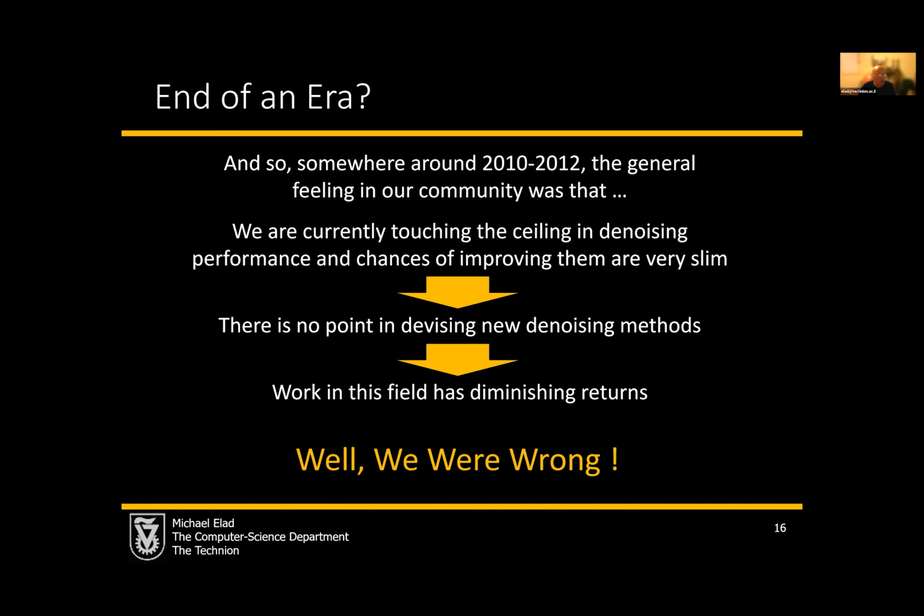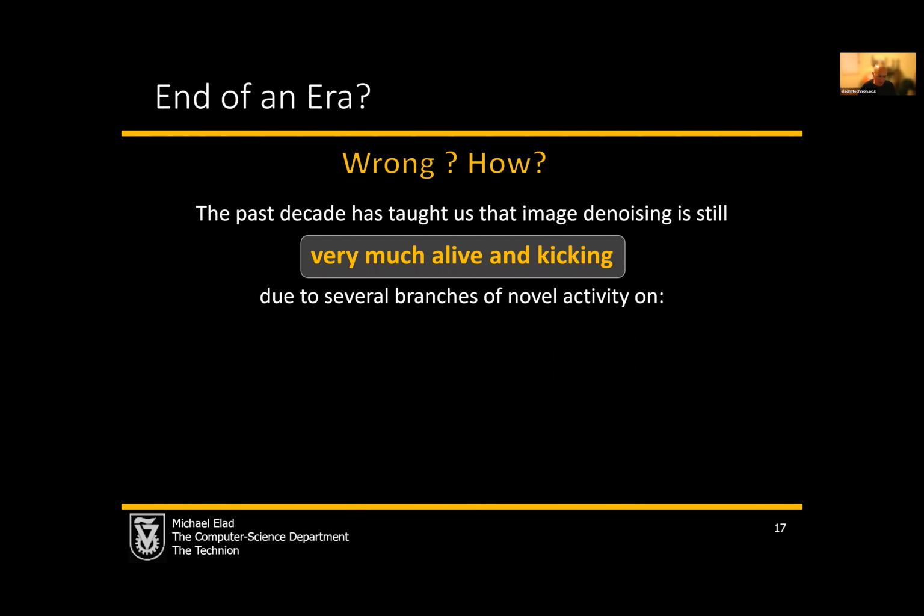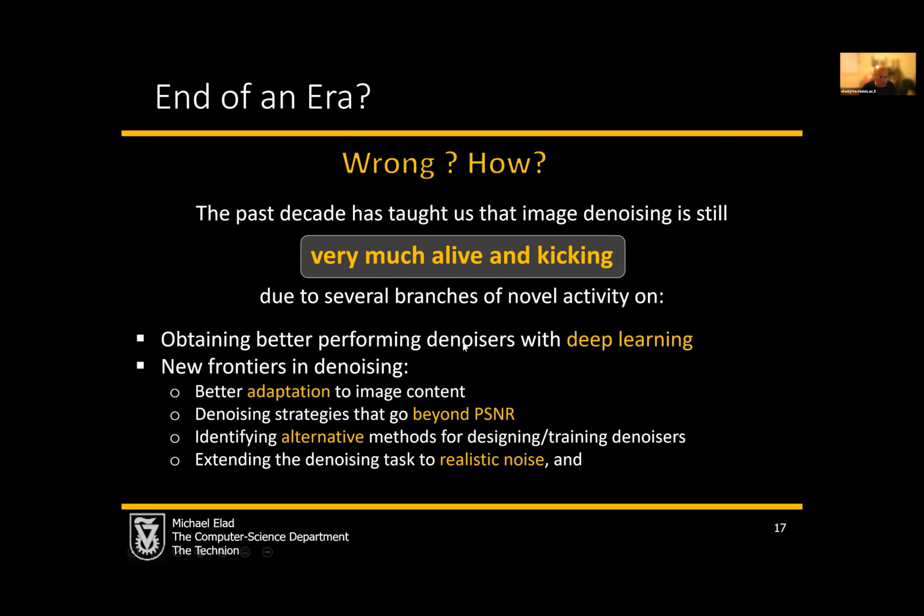And this was a horrible mistake because it turns out that there is new life to denoising, a new life which we were not aware of. And this new life has to do a lot with the coming of deep learning to our field. But it's more than just yet another way of designing denoisers. The new field of denoising is very much alive and kicking because of several excellent reasons. And all of them have to do with deep learning in a way.